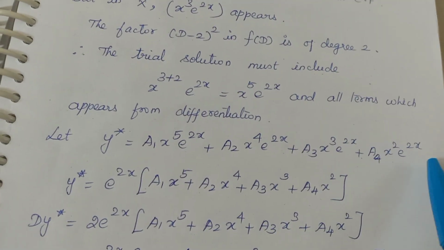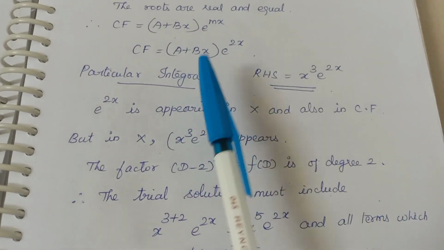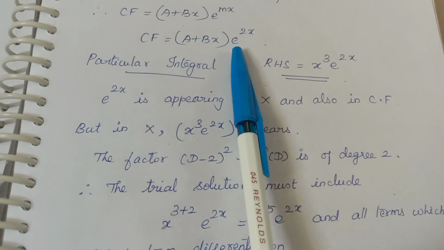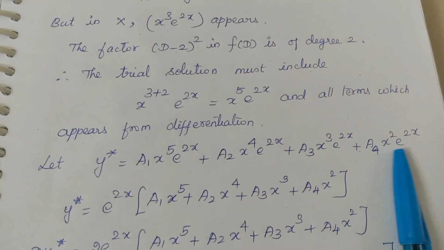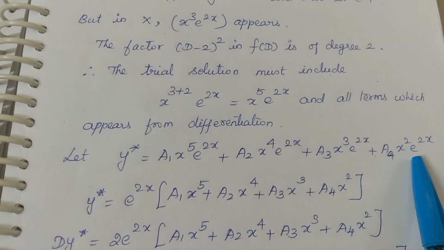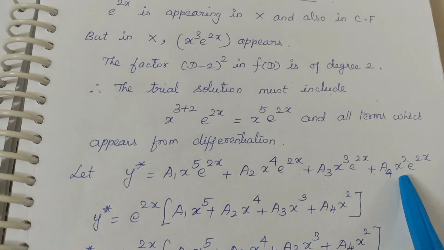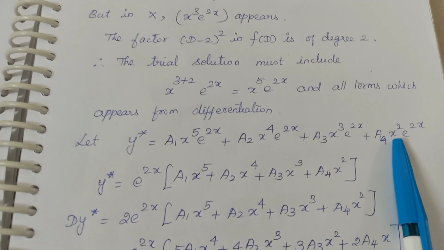Plus x term and constant term will come, but no need to write them because they appear in the complementary function itself. Here x e power 2x is there and constant into e power 2x are there, no? So, no need to repeat it here. Okay, even if you write it here, that doesn't matter, but you will have some more lengthy calculation. Again, they will become 0 only. Okay, so you write up to x square e power 2x, because the x term and constant term are already appearing in the complementary function. So, I am stopping with this one.